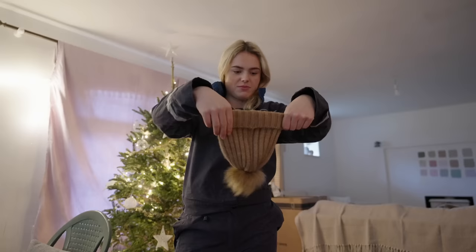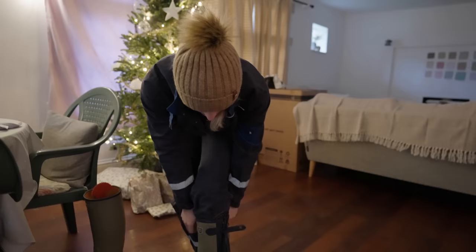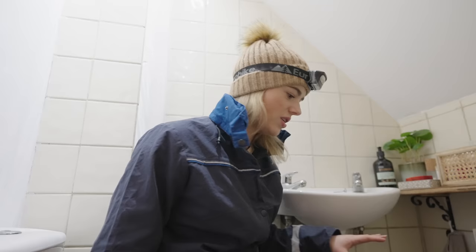All right. How do I look? I need to put my wellies back on as well and then it's time to go in. I also have a head torch — that might be a good idea because it looks pretty dark down there as well. I'm ready as I'll ever be. I've got my head torch on. It feels like I'm going down into the mines. I've got that sort of outfit on. A bit different to Minecraft.